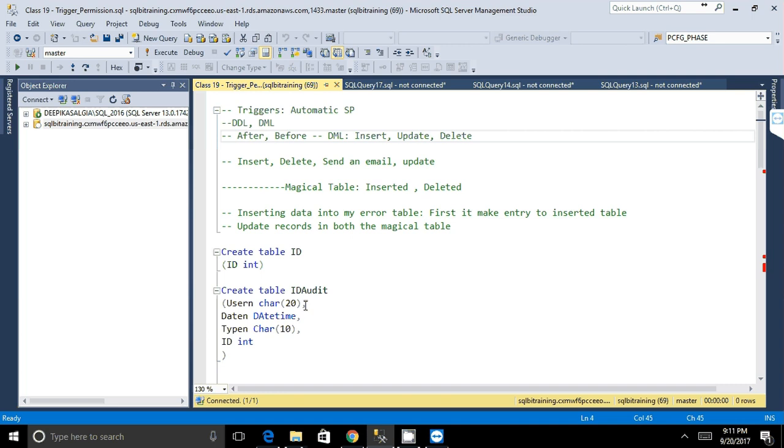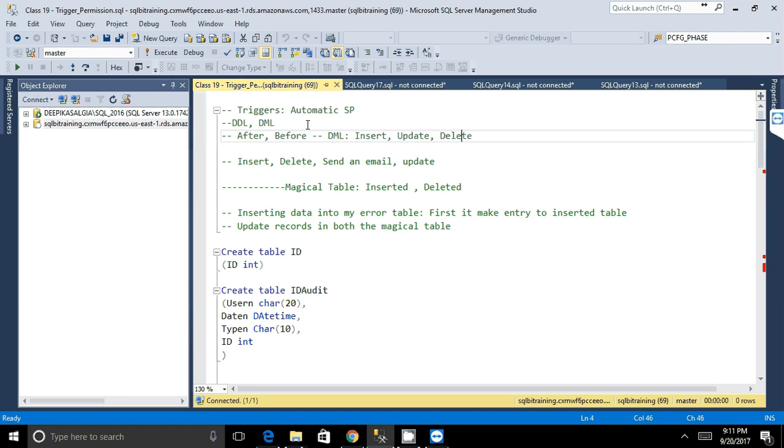Now a trigger can do several things. Whatever logic you have mentioned inside the trigger, it will do that. Let's say you inserted a record in a table and you want that record to be copied to some other table. You can have a trigger that copies the data you inserted, plus whatever logic you have built inside the trigger. So you don't have to make an update to two places. You just make the update to one and the update will run on the other table. If you insert into one table, the other table will be inserted. So the trigger will do whatever is defined inside it, based on the insert, update and delete you do on the table.